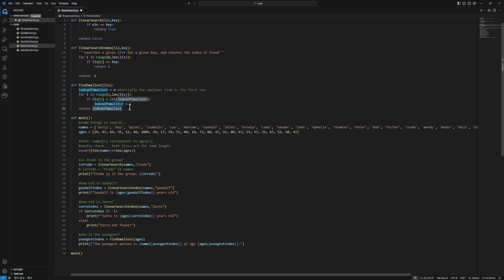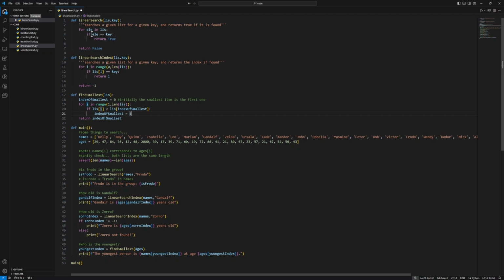Now this is a linear search, but it's a linear search where we can't stop early. So in our previous linear searches, when we found the key that we're looking for, we could return true. In the best case, if the key's right at the front of our list, we only have to do one comparison. We check that first item, that's the item we're looking for, and we're done. In the worst case, either it's the very last item or it's not there at all. We have to check every single item before we can either return true or eventually return false.